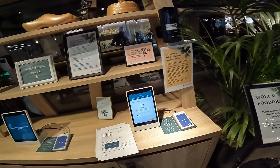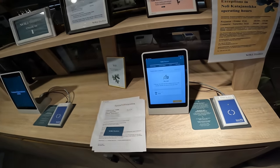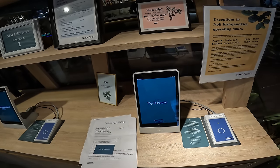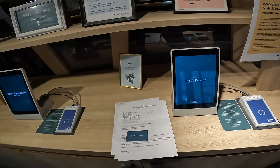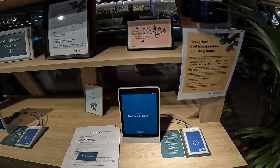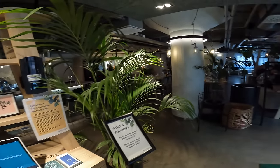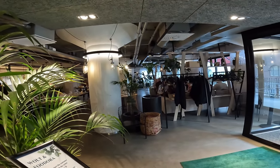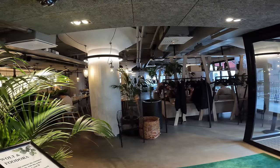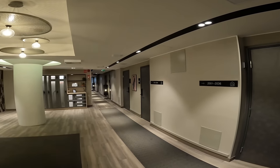Like more and more of the newer hotels and vacation rentals, the check-in process here at the Noli Studios is completely automated and self-service. After you book your stay here, you'll receive a check-in code. You use one of the tablets here to enter your personal information and scan your ID and enter your access code. And then the system will assign you to a room and generate a room key for you. And your room key will let you into the secured part of the building and the various facilities available. Okay, so having been let into the hotel space, let's go find our room.